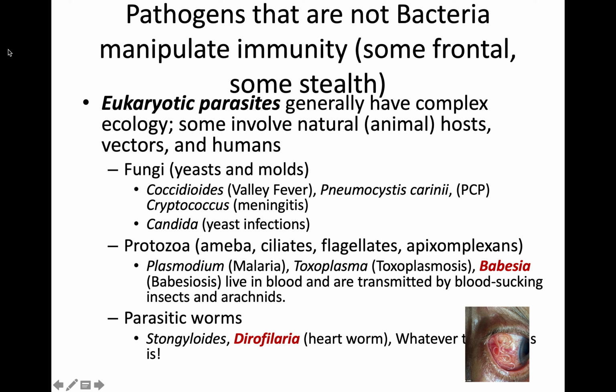So we're moving out of the prokaryotic category into the eukaryotic. I just want you to be aware that eukaryotic parasites can also affect the host cells. I think I may have covered this in a previous talk, but these are some of the examples. You have fungi, you've got protozoa, eukaryotic cells that can also be pathogenic, and we have the worms. We used to do a lab on two of these, the Babesia and the Dirofilaria, but we didn't do it this semester. That's why you see it in red.